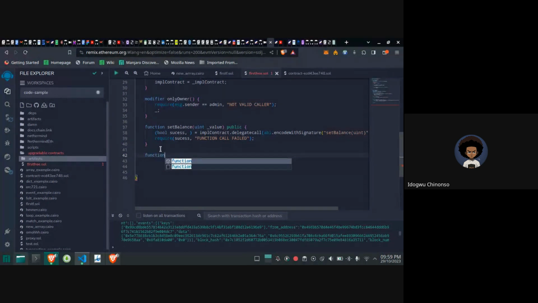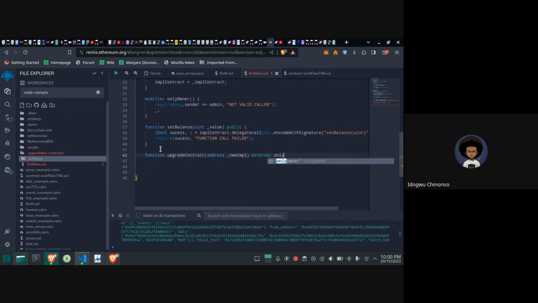Let's add a function to upgrade the contract. We're going to collect an address, which we'll call new implementation, newImpl. It's going to be an external function.